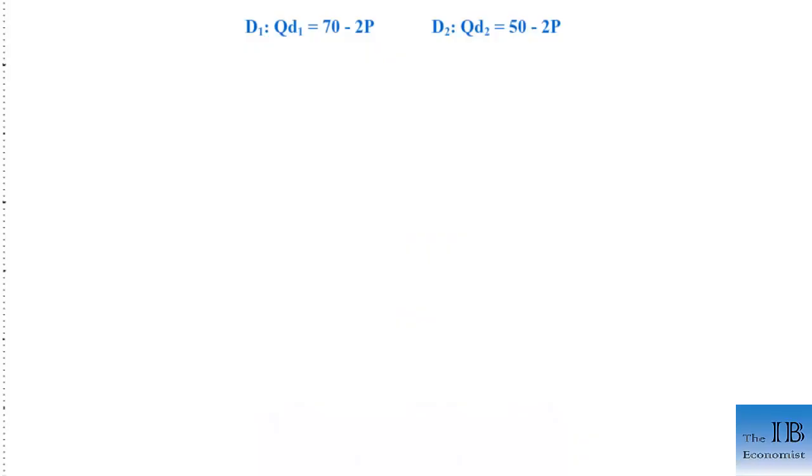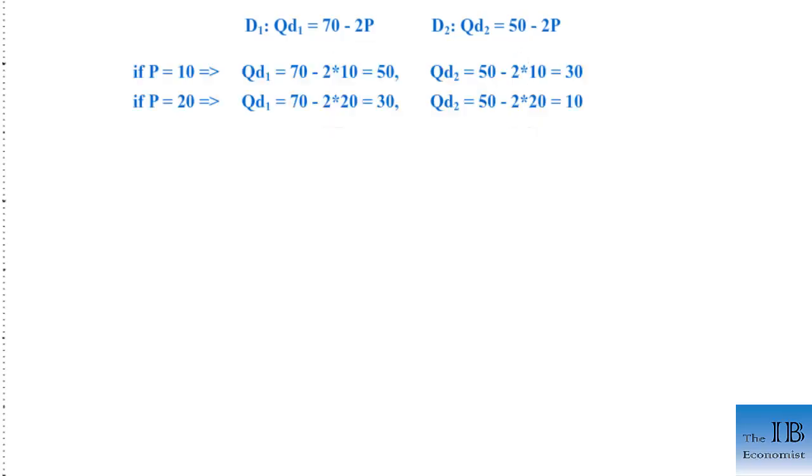Next, we'll look at what will happen if we change the value of the intercept of an equation. You can see that we have 2 demand equations. The first one is given by the formula qd is equal to 70 minus 2p, and the second one has the equation qd2 is equal to 50 minus 2p. We can notice that the slope of the 2 equations is identical. It's negative 2. However, the q-intercept is 70 for the first demand equation and 50 for the second.